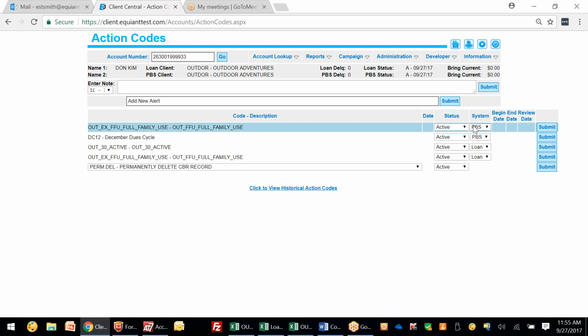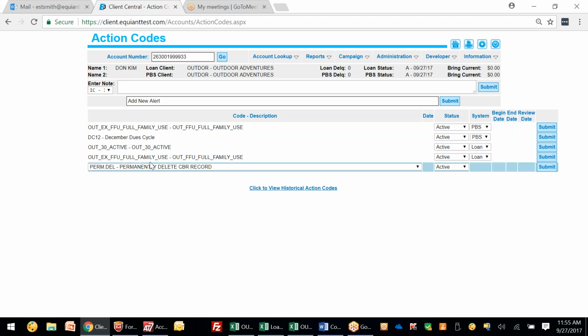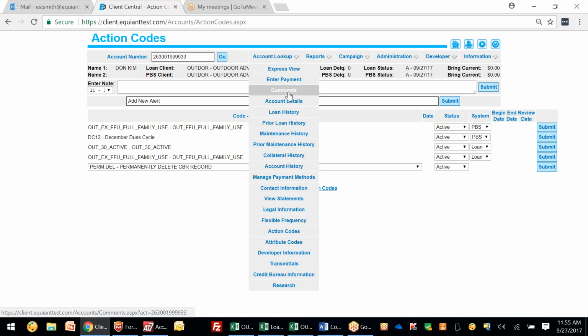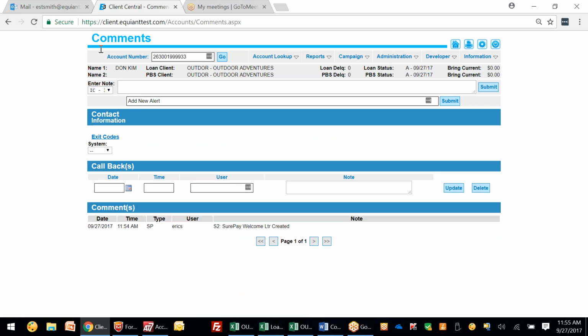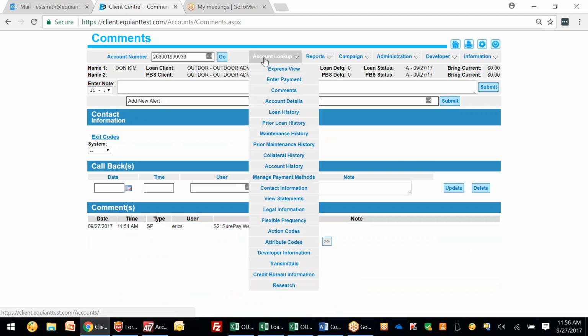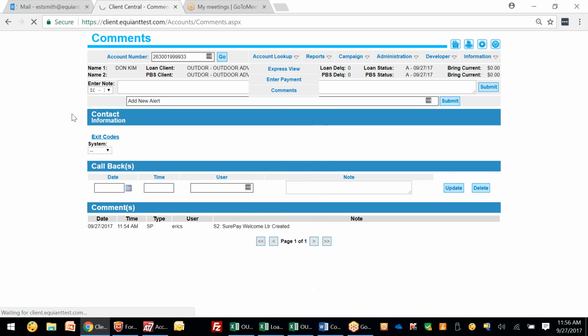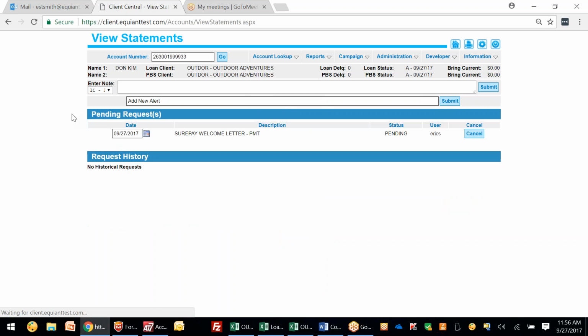One for loan, one for dues. So it captured all of our action codes for us. And because this account had been indicated as needing to be set up on ACH, it automatically created an ACH welcome letter. You can see that in the comments, and we can also see that in the statement request as a pending request that will process this evening.